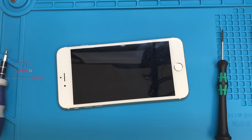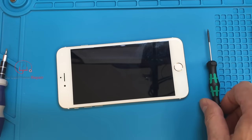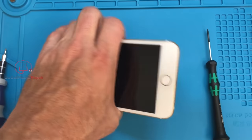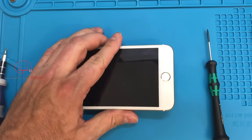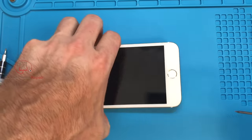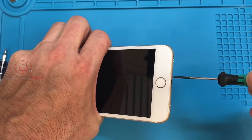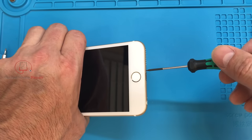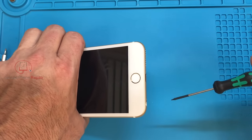If all of those fail, my next suggestion works for both a stripped head and a stripped thread — and that is to put some crazy glue on the end of the screwdriver. I'll show you that in the video shortly because I literally had to do that to get a screw out of a phone. If that also fails and you still have a screw stuck inside, you're running out of options. If you have a soldering iron, you can solder your driver directly onto the screw so it's physically welded together, which should give you enough grip to take the screw out.